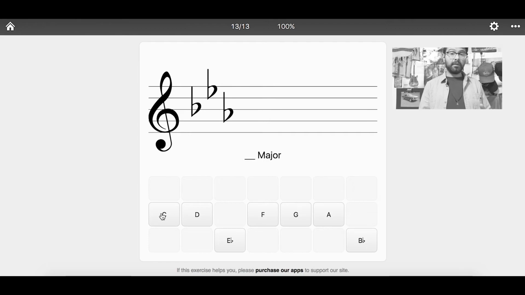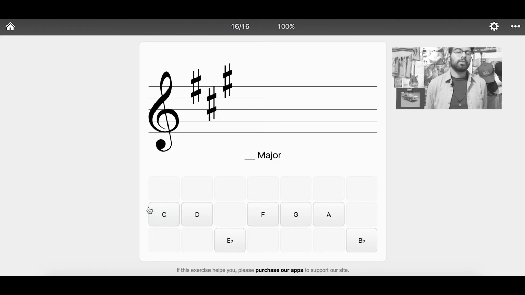Three flats. Now this is from the beginning of the video. Do you guys remember it? Three flats. Let's use our strategy that we learned right now, where we take the second to the last flat. So we have A, cool, it's not that one, second to last, E flat. Let's check if we're right, and we are right. One flat again, I don't think I need to say it. We're going to go to F major. We don't see anything again on the screen, so let's assume it's C major.